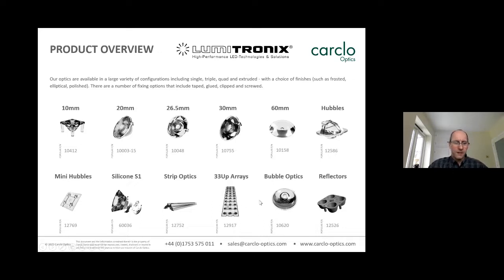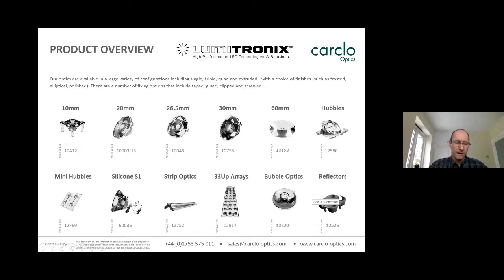Up next is the 33 array family. These are for use with Zhaga compliant 3x11 modules or 3R boards. In this family, we have a narrow, a medium, a wide, and 2 double asymmetrics, a 40 and a 25 degree. Coming out probably in the next month will be an ultra wide version of around 120 degrees. We also have a baffle and reflector system for the medium beam, which is the 60 degree, and this reduces the glare down to about a UGR of 16, which means obviously that you could use it for schools and office type applications.